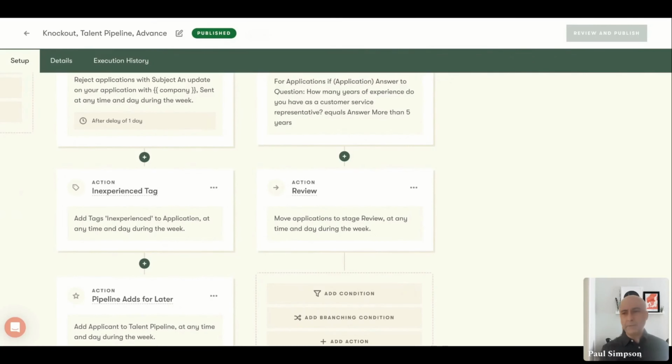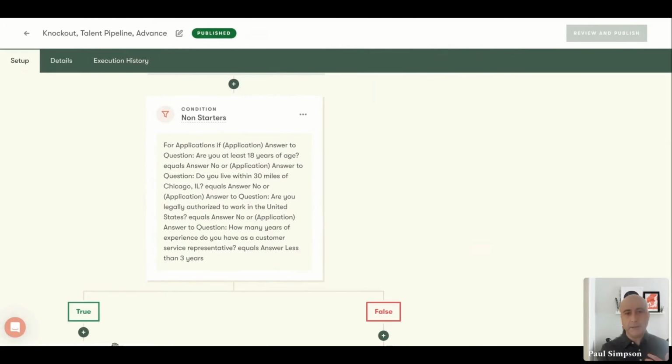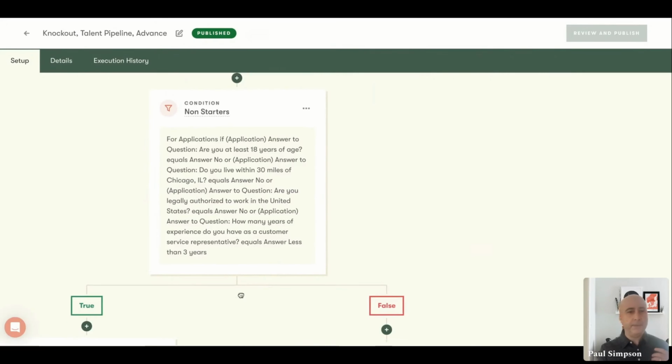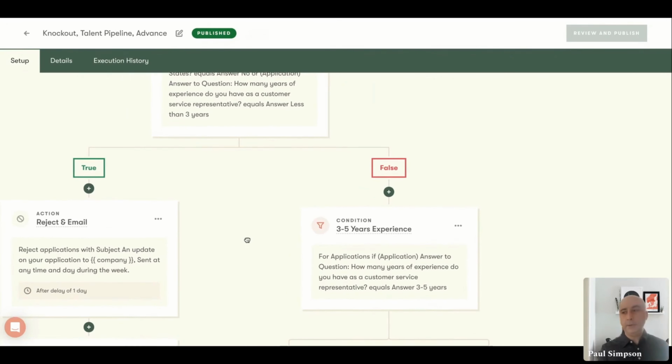So everything that I just walked through, the non-negotiable filtering right here, the applicant volume cap, the pipeline routing, the experience piece, that all runs on Pinpoint's automation suite, saves a ton of time. And I'm going to show you that right now as we flip over to our applicants.